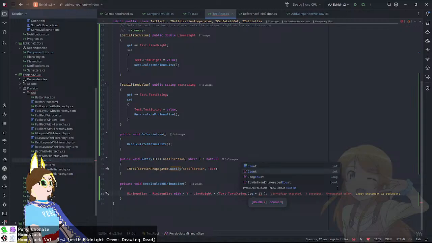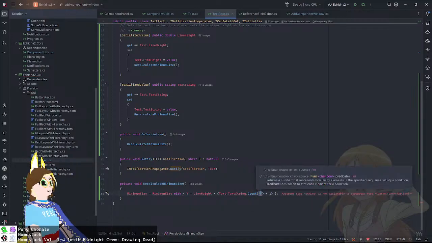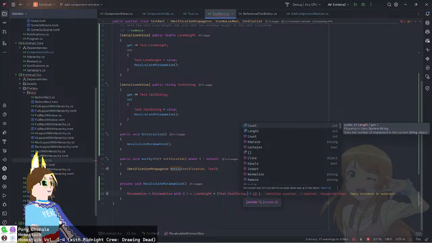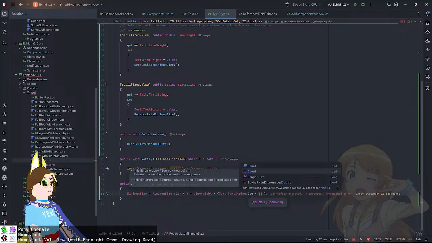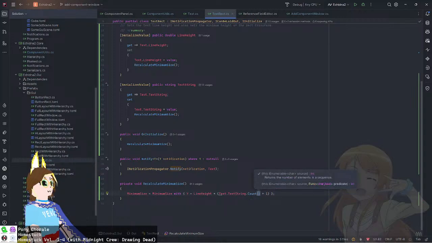And we just want to count the... Oh. Is that a count function? Here's the number of elements in the sequence. I guess.